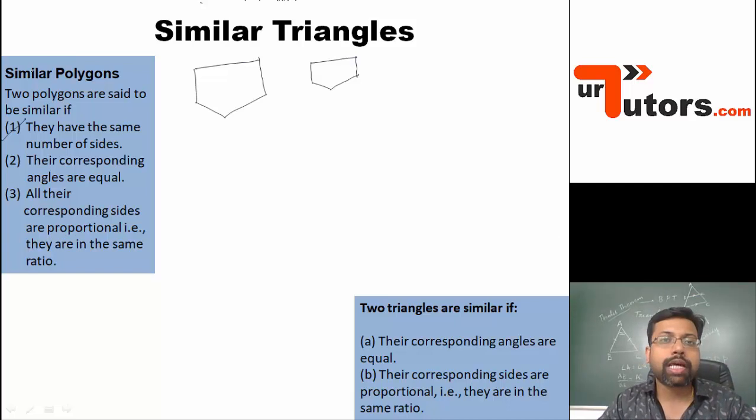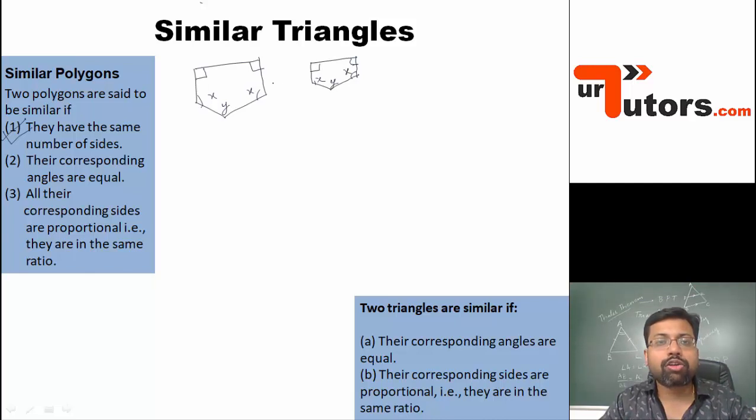And how do you define what similarity is? Similarity is when the two polygons have the same number of sides. So the first thing that we need to look at is if they have the same number of sides. So both of them have 5 sides. So we can say that this criterion is met. The second criterion is that their corresponding angles are equal. So if this is a regular polygon, or if I say that this is 90, this is 90, these two angles are 90, let this be whatever, these two angles may be the same. I'm not giving you the exact values because I'll have to match it. I'm just keeping it as x and y here, just for understanding.